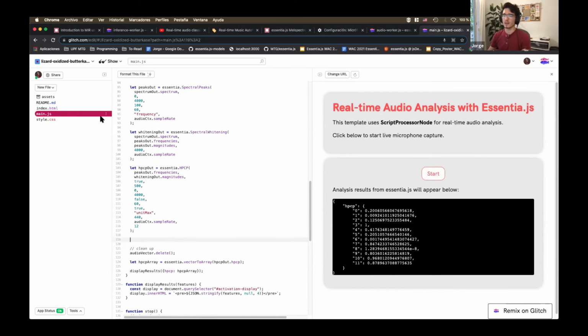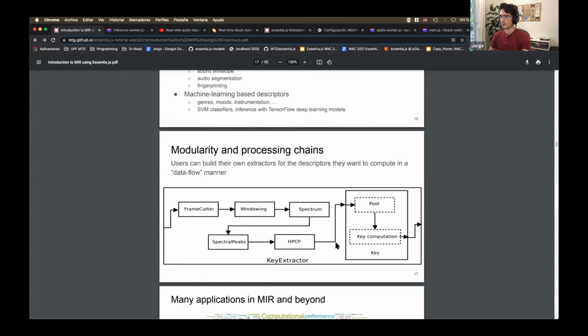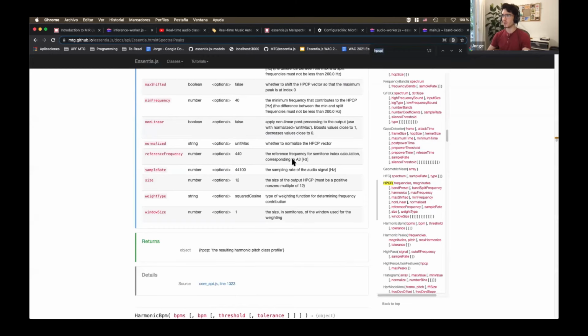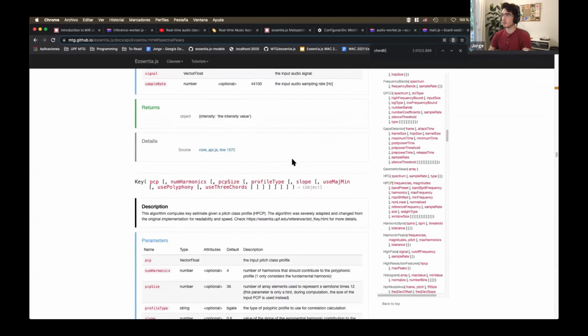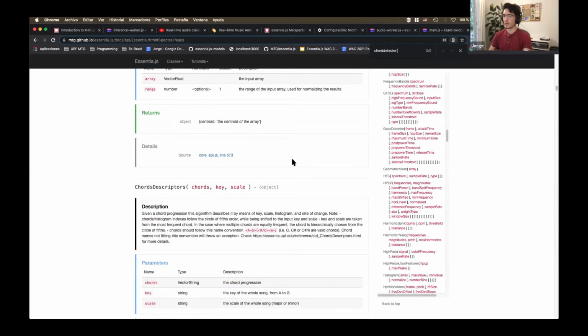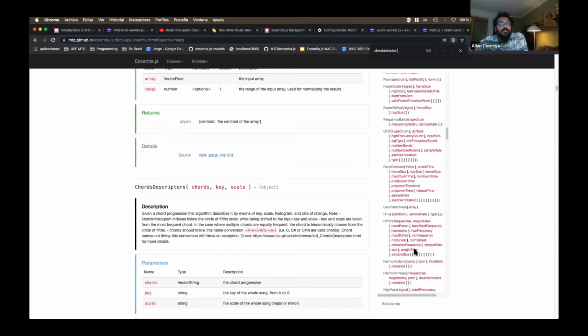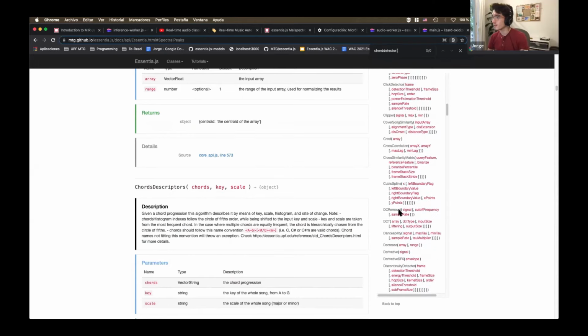So yeah, the last step missing, which in fact I don't think is present in Dmitry's example, is computing the key. We're going to feed this HPCP to a chord detector, right? So in Essentia, back to the documentation, we have a chord detector algorithm, I think. Maybe it's chord detection, sorry. I think there are two or three similar functions. Okay, descriptors and detectors.